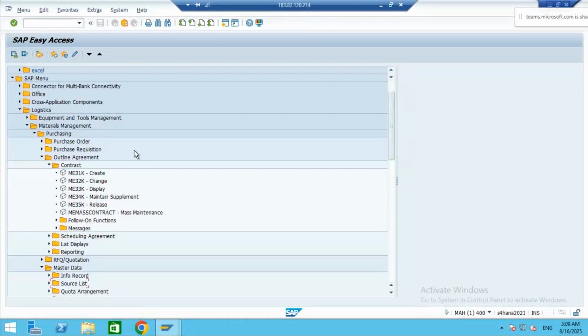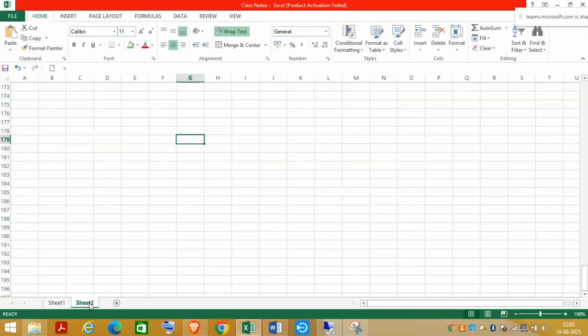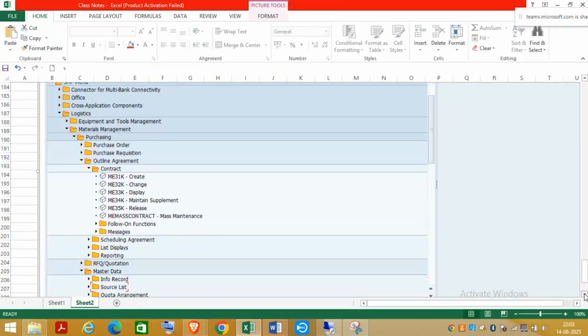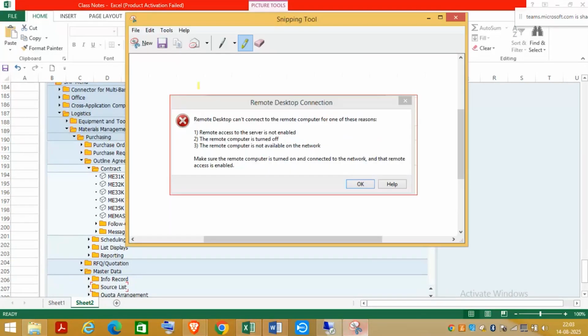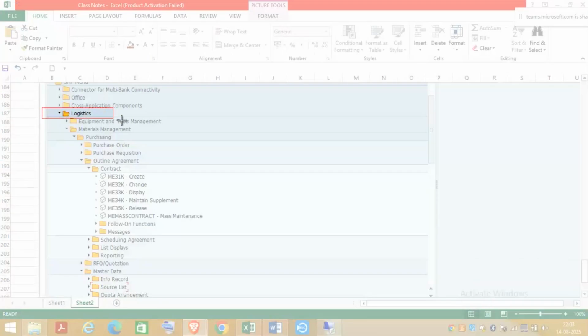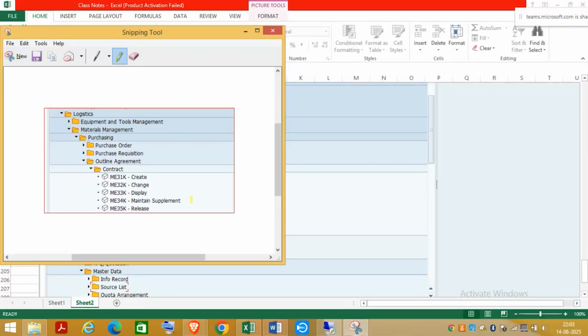Okay, so now we are back here again. We'll be able to take a screenshot of this now. Okay, and sheet 2, take a screenshot. Now screenshot has been taken. So this is the screen for contract.